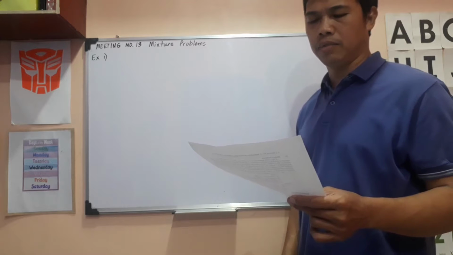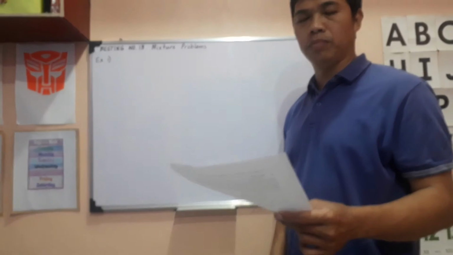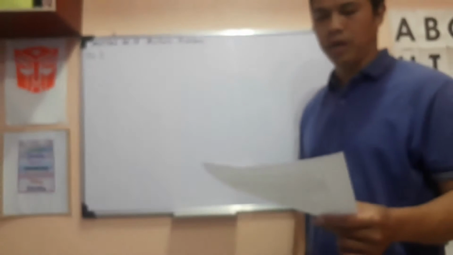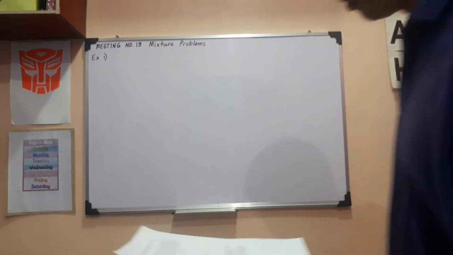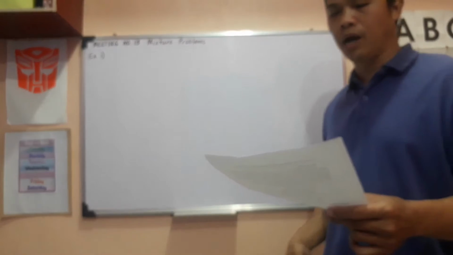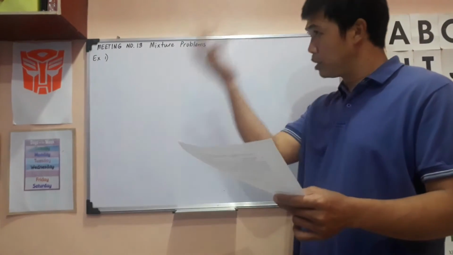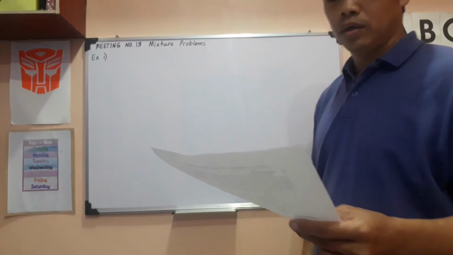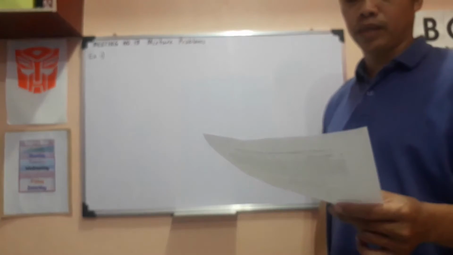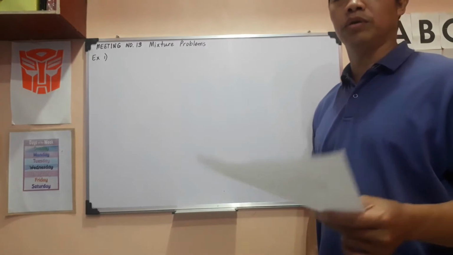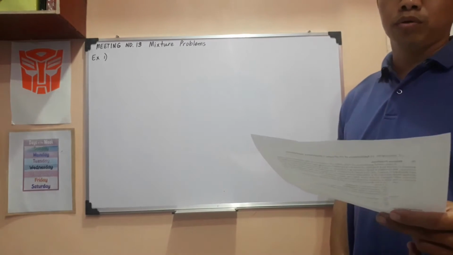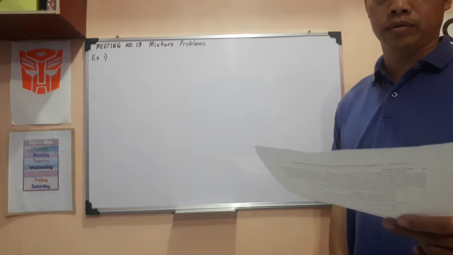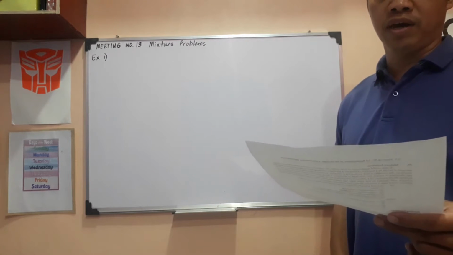and T is the time. C sub I is the concentration of inflow. C sub O is the concentration of outflow. V sub I is the volumetric flow rate of solution into the tank. And V sub O is the volumetric flow rate of solution out of the tank. So V sub I is volume inflow, V sub O is volume outflow. Hence, dM over dt, the derivative of mass with respect to time, is the amount of solute flowing in minus the amount of solute flowing out. So dM over dt is C_I V_I minus C_O V_O.